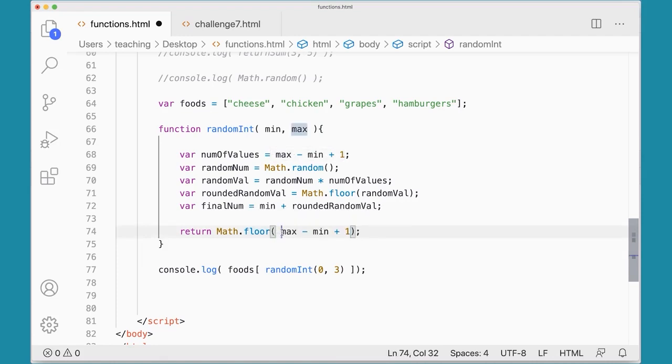I'm going to put that in its own set of parentheses, max minus min, times my Math.random.